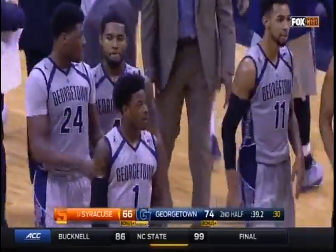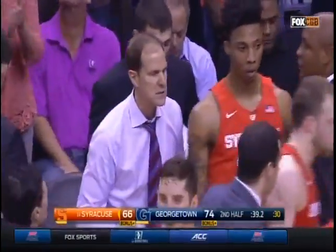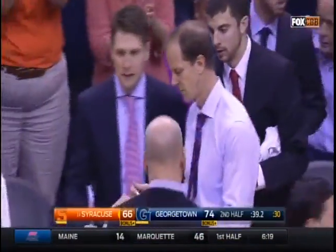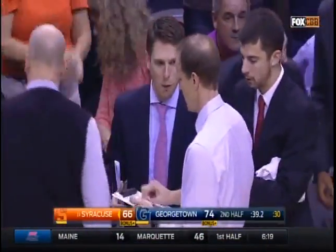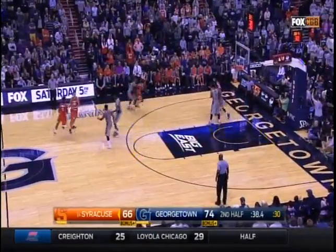Well, Tim, here's the thing. When the pressure picks up, the game speeds up, that's when you need to slow down as an offensive player, because you're going to play into the hands of the defensive team. You're going to make some irrational decisions with the basketball. Right now, Georgetown needs to gather its breath, understand how they've beaten the press before, which is by space and passing the basketball. Since the 6-minute mark, Georgetown has turned it over 5 times and missed 5 free throws. It's sped up. Excellent job by Syracuse of forcing the action.